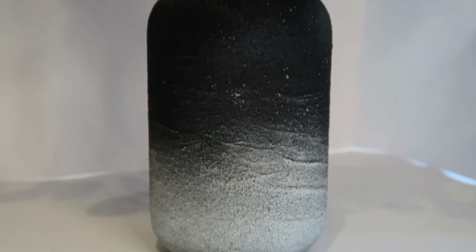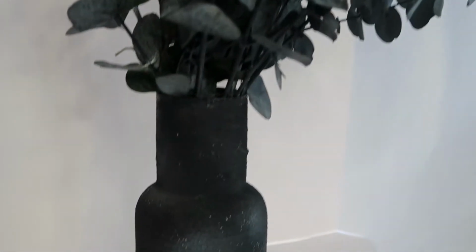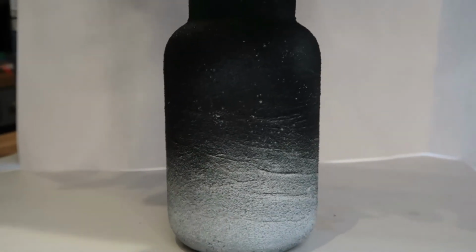For about an hour, and here we are. This is the finished product. It looks great, doesn't it? Just to show you at the bottom here, when I mentioned making grooves and patterns, I did that with my fingers, and so you get different styles and patterns, and it looks absolutely brilliant.